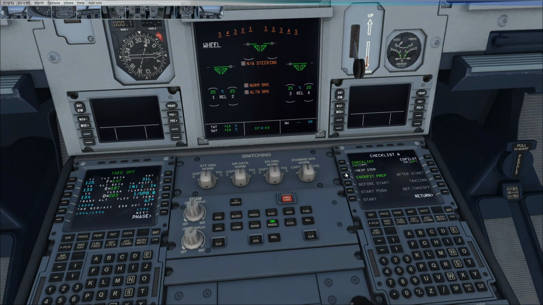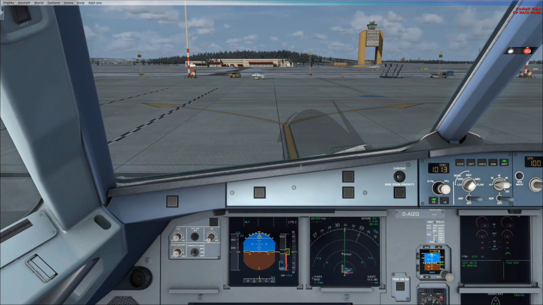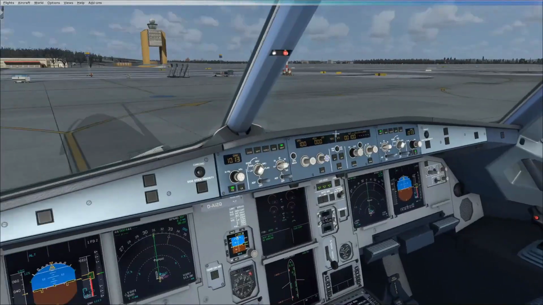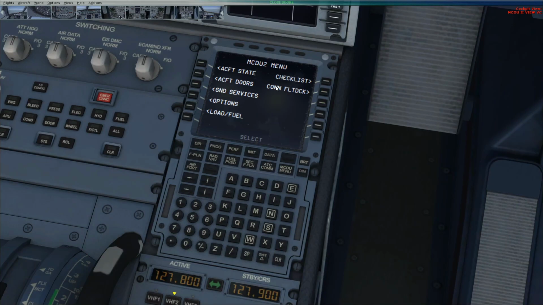Ground proximity warning system. On. Electronic flight control system. On. Adheres. Checked. Emergency equipment is checked. Checklist complete. Close doors. Now hopefully this brake pressure is not going to come back and bite us in the ass later on.